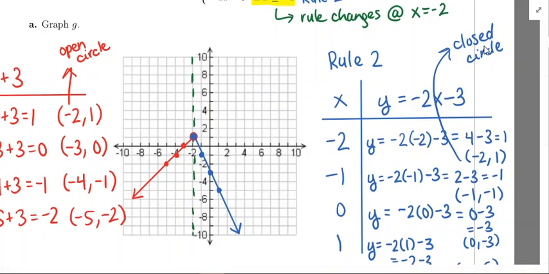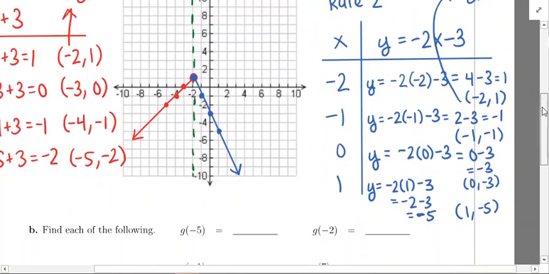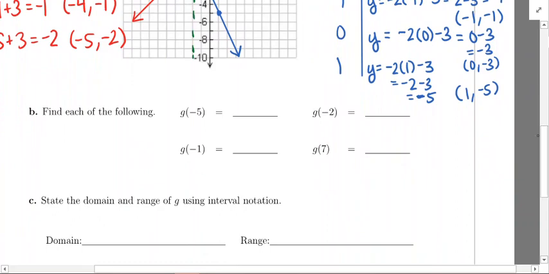All right, so we're moving on to part B now. In part B, that's where we have to evaluate the function. So we're going to plug in an x value and write down the corresponding y value. Again, because this is a function, not only do you have to pass the vertical line test in terms of the graph, but when you do the evaluation here, every time you plug something in, there can only be one output. You do not plug your x value into both rules.